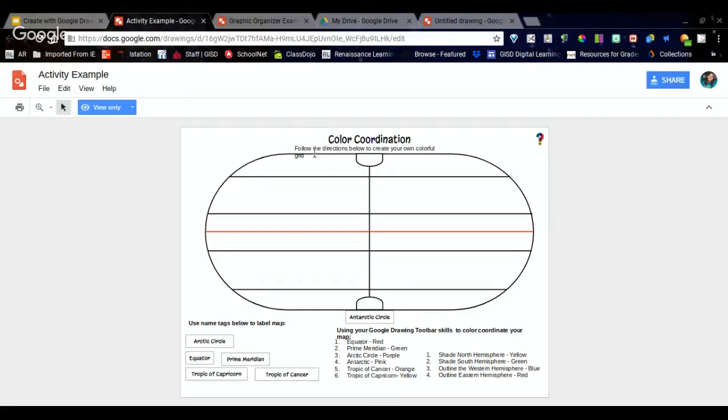You can see the different directions to use name tags, and students can use all the tools within Google Drawings, coloring, dragging, and labeling. So it's a very well-rounded application where the students can create what they're learning in any way they visualize it.